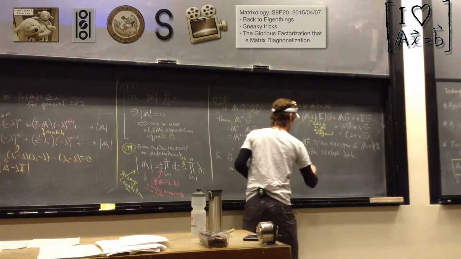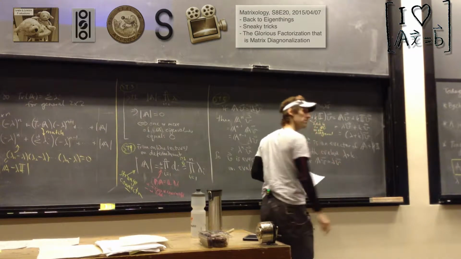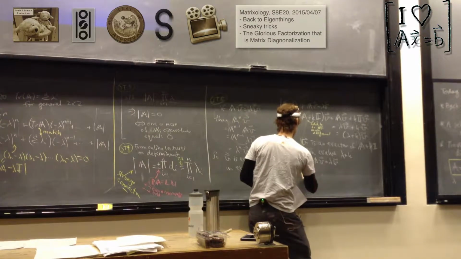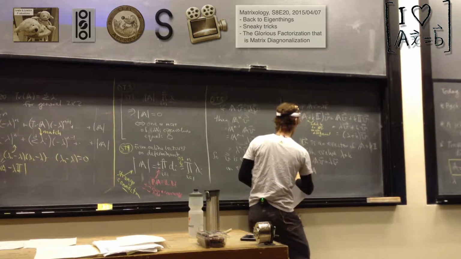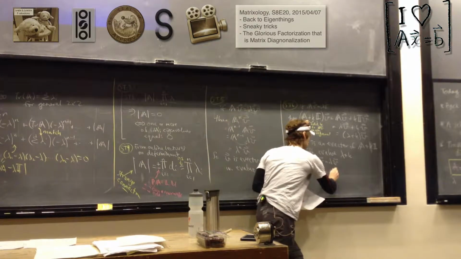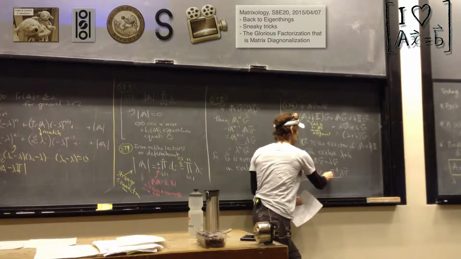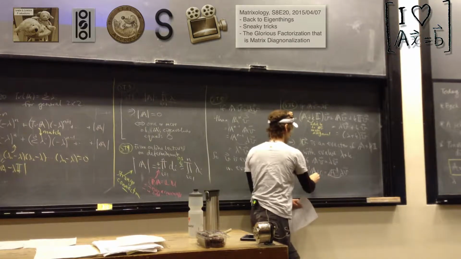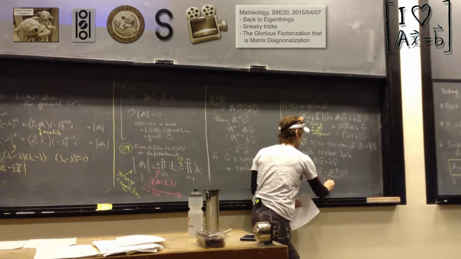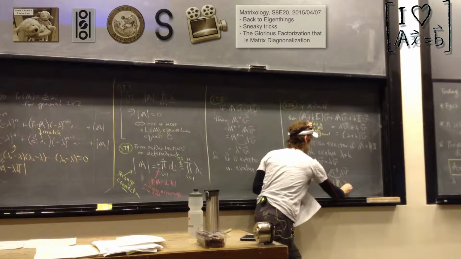Right. So again, if Av equals lambda v, that's our start. That's true. Then we can move A to the other side. We can mess around with it like this. I'm going to multiply both sides by A to the minus 1, so A to the minus 1 times Av equals A to the minus 1 times lambda v. This lambda, we can extrude it through there. This is just the identity matrix. So now we have v equals lambda times the inverse of A times v.